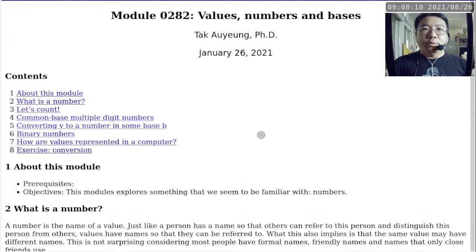All right, so this is about base conversion. I know some of you probably have some exposure to base conversion from other classes, and some of you may have no exposure whatsoever to base conversion. So we're going to start from scratch. We're going to talk about the concepts, the general idea of what is a value and what is a number and what is a base. So we'll talk about those general concepts first, and then we'll do some examples, and then we'll get into the itty-gritty details of what equation we can use to do this and what equation we use to do that, and so on and so forth.